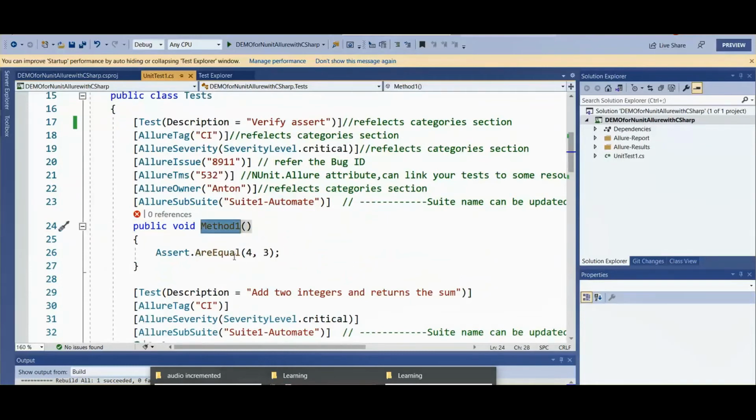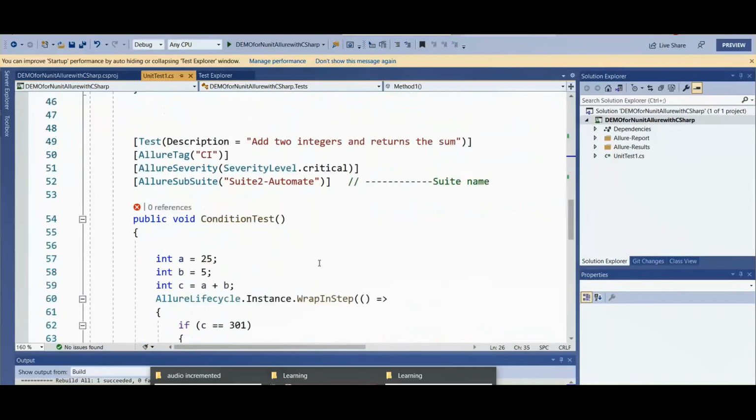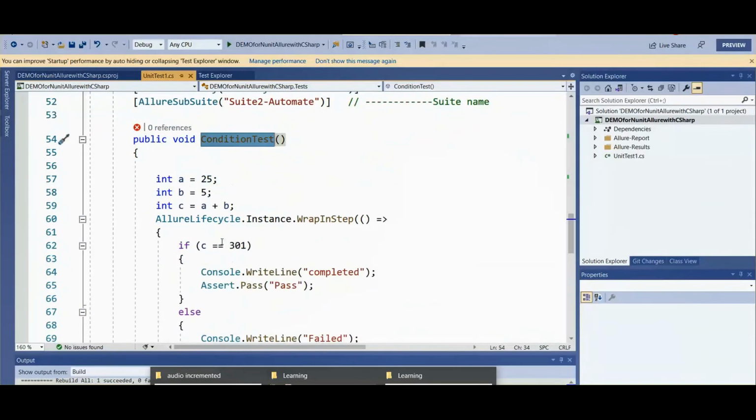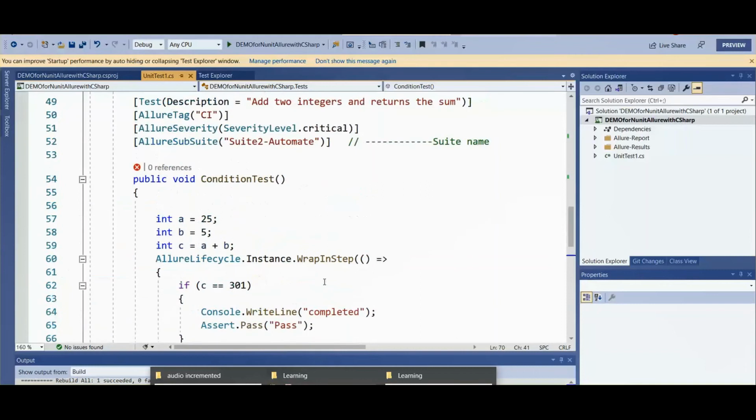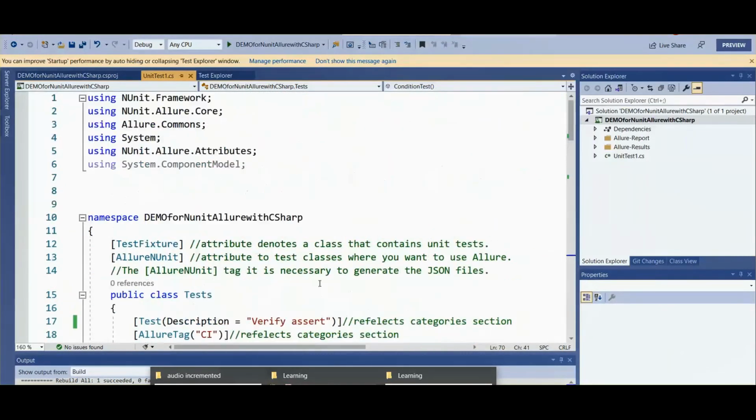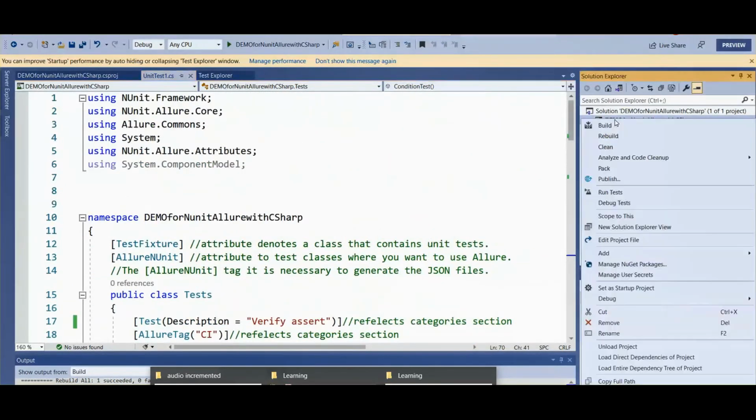Next, this is the test case name. Here we have added an assert statement. For example, we can refer to this test case. Here we have given values for the variables, and after making the operation, if the condition is met, it will get into this block, else it will get into the else block. Currently it will get into the else block, so the test case is going to fail now. So let's compile it.